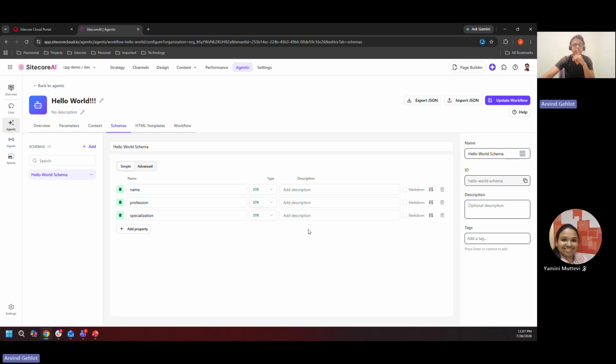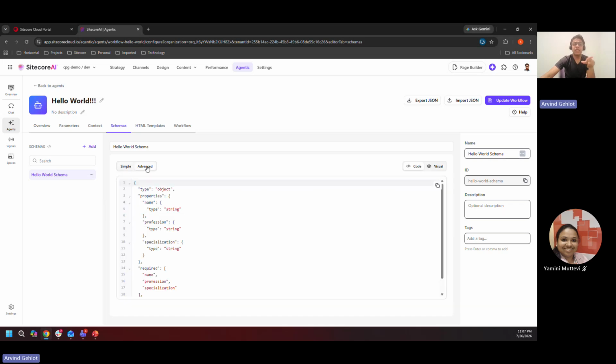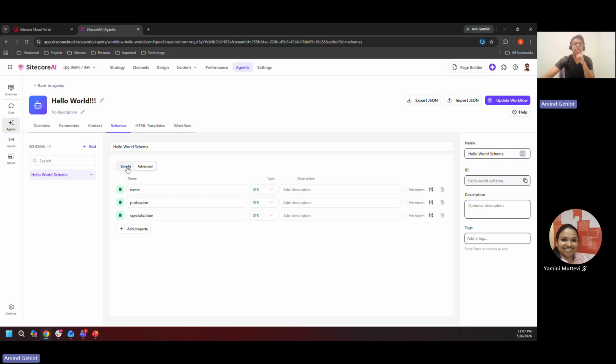where we can add one more property. We can give the property name. We can define the property type, any kind of description, and then you can define the sequence. But earlier, I used to define the schema like that. And pay attention to whatever name is given to it, and the same properties will be used later on in the HTML template.